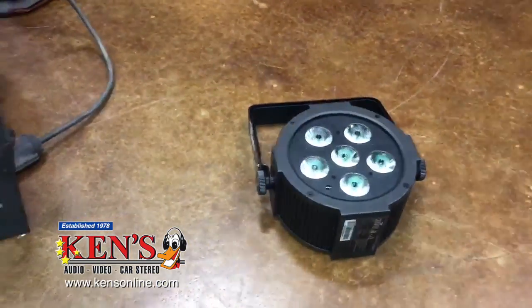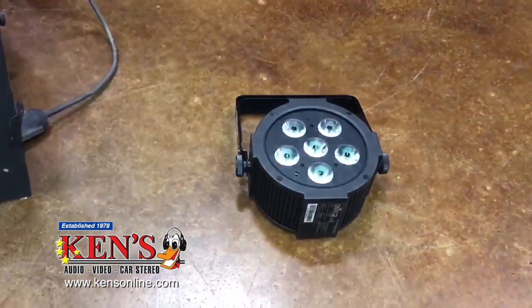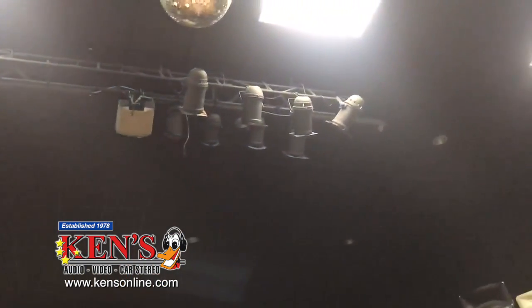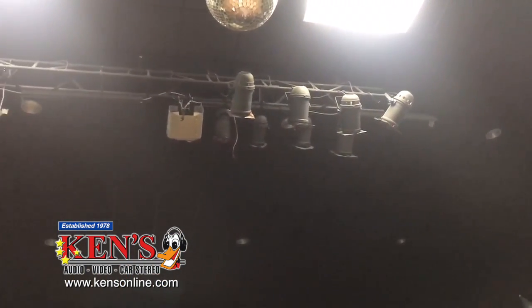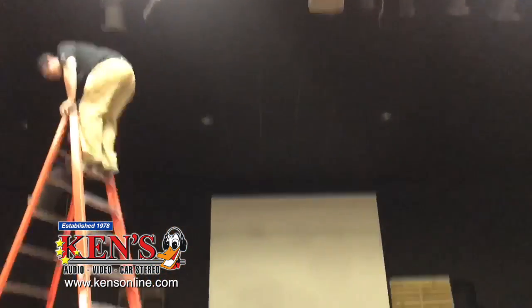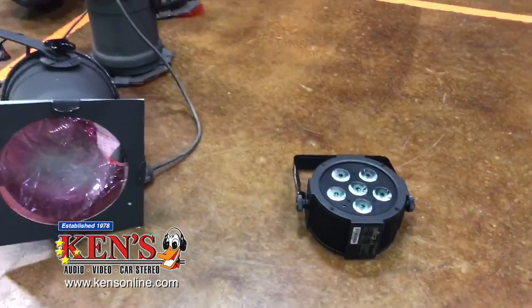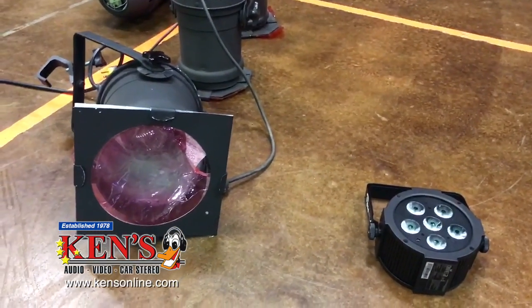These can be controlled individually. These are controlled as a group. So the versatility that we're getting with these lights is significantly more. Plus, we're going to do a lot less. You see there's 1, 2, 3, 4, 5, 6, 7, 8, 9 lights on that side. There were 9 lights on this side. And just wait until you see the finished product. With these, it's going to be astounding, the difference, and the people on stage aren't going to die of a heat stroke. Out with the old, all 18 of these now are on the side, and in with the new.